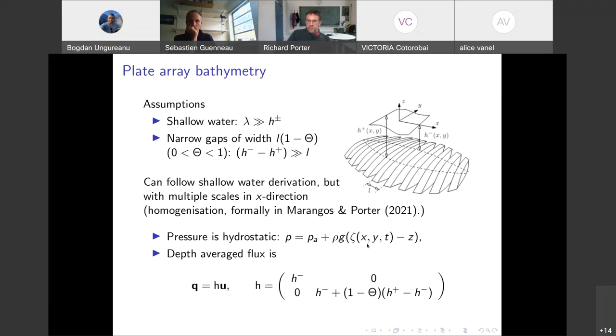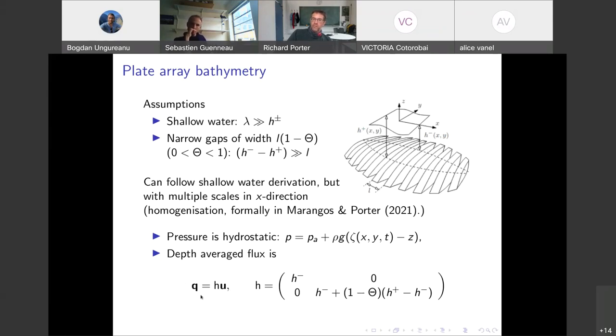I mean, if you don't believe me, that's fine. But this seems fairly obvious to me that the pressure doesn't feel these structures in the depth. The hydrostatic pressure just exists through the depth in exactly the same way, irrespective of the structure. I can define also a depth average flux, and this is where really the guts of the new equation comes in. If you think about this, flux is the amount of fluid.